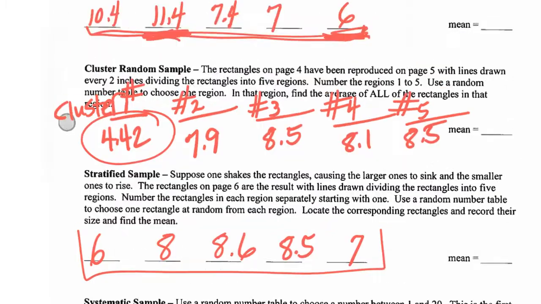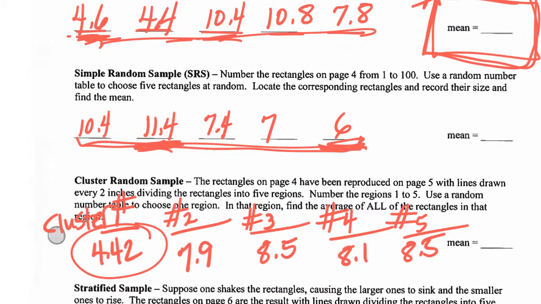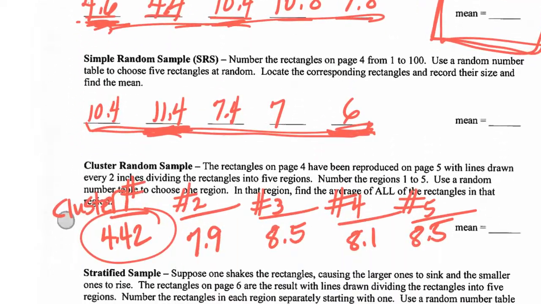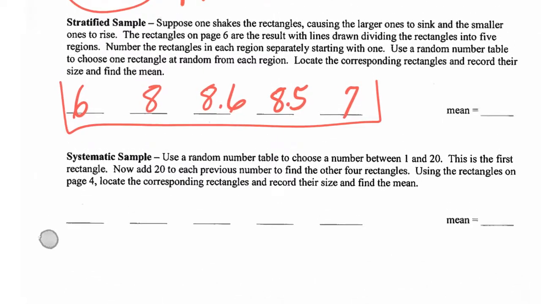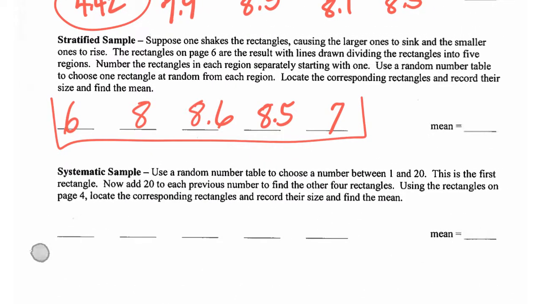So how does that compare to the variation that we had in these other sections? Yeah, it seems to be quite less. So maybe that's a good thing in that we're maybe centering closer to the real answer. And I haven't told you that real answer yet, so we're going to see how that works. All right, so our last section is the systematic sampling. And so then let's take a look at what happened there.